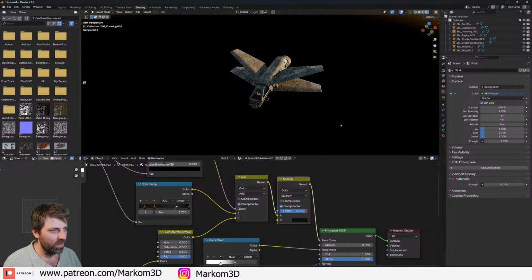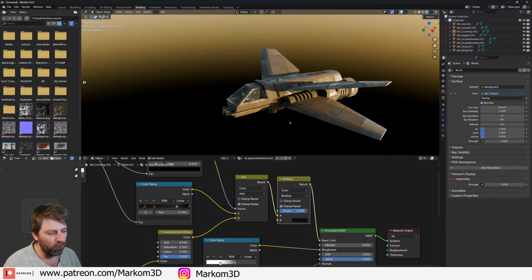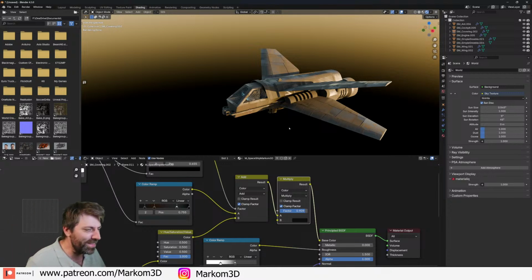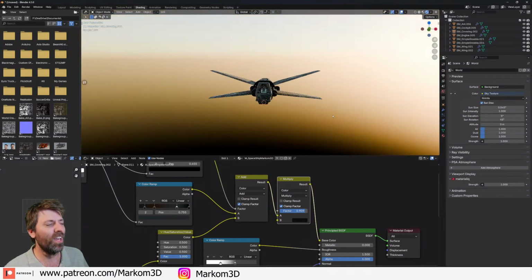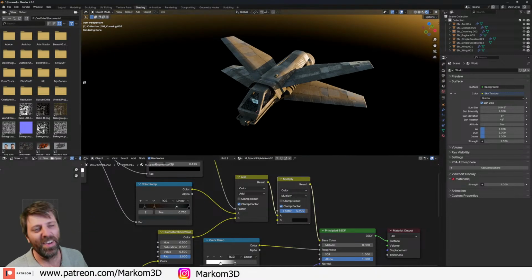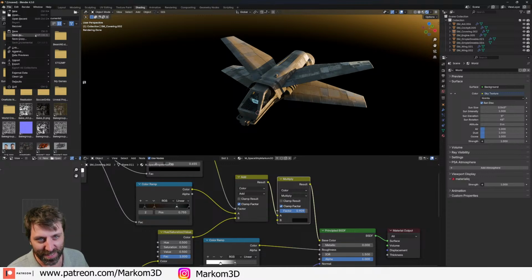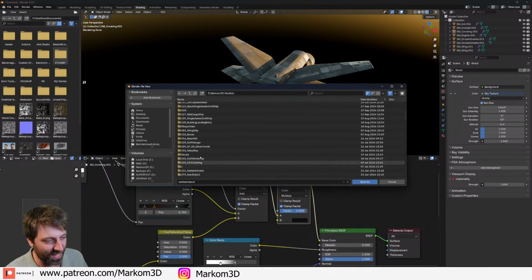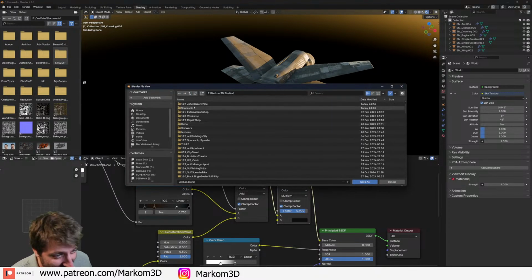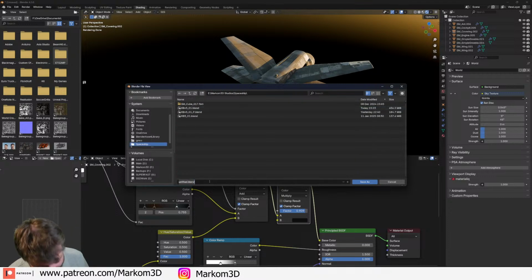How's that looking now? Oh, whoa, whoa, whoa. That is schmick. Oh my goodness, save. So good. Enemy spaceship _01.